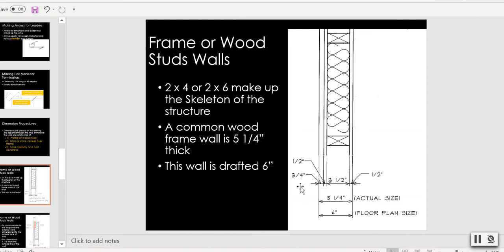But let's talk a little bit about where we're dimensioning from the edge of the wall to the edge of the wall. I just want to give you guys a little understanding about the construction of what's inside the wall. What makes it an exterior wall 6 inches? What makes an interior wall 4 inches? We discussed that in our last floor plan. Remember, I was telling you guys exterior walls are 6 inches, interior walls, they're 4 inches.